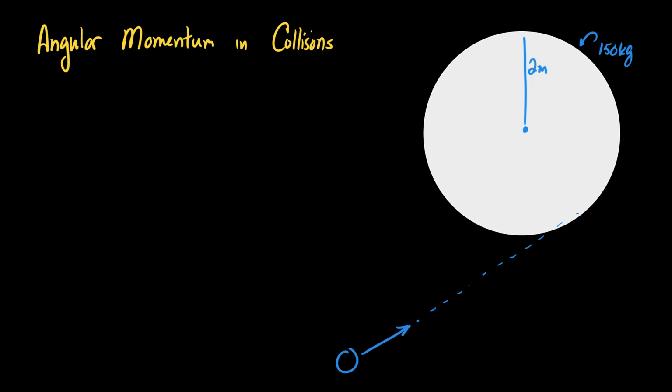In a problem like this, we can use the same kind of rationale to figure out how fast the system is going after the kid jumps onto the merry-go-round. What we say is that the kid has what's known as a point mass angular momentum. It's going to seem a little bit weird because the kid clearly has linear momentum. They're running in a straight line. And we don't think of them as spinning.